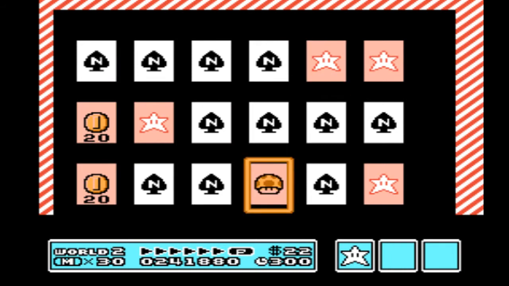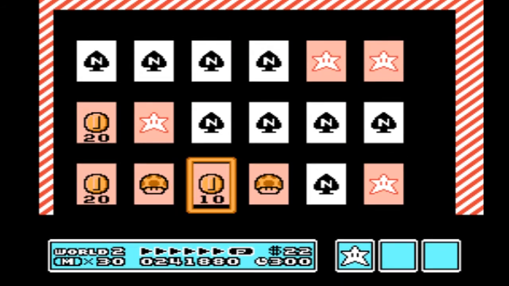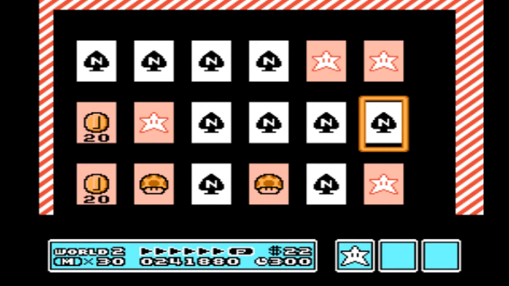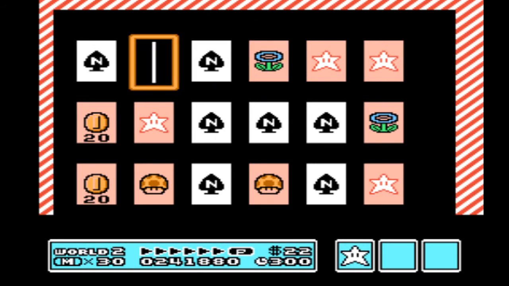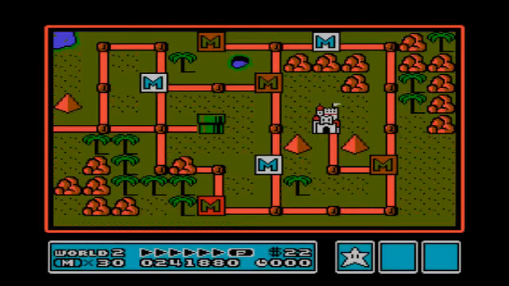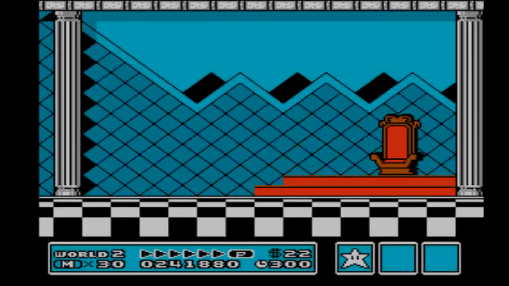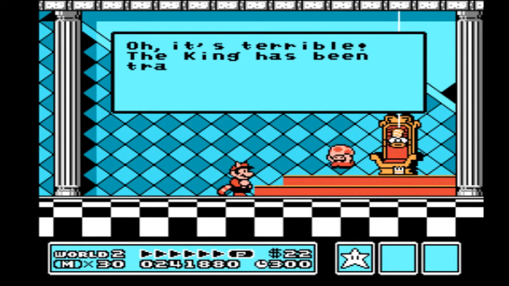Now, what else are we going for? Oh, mushroom. What the hell was that? Nice! Okay. Oh, 10 coins. Flower. What? Yeah, okay, good. Another flower. Okay, well, I know where the 10 coins are. That's good. I just gotta find a flower, and I gotta find, ooh, there should be a free man there, yeah.